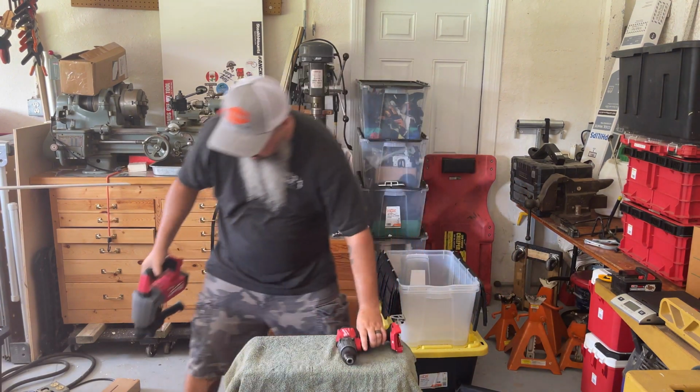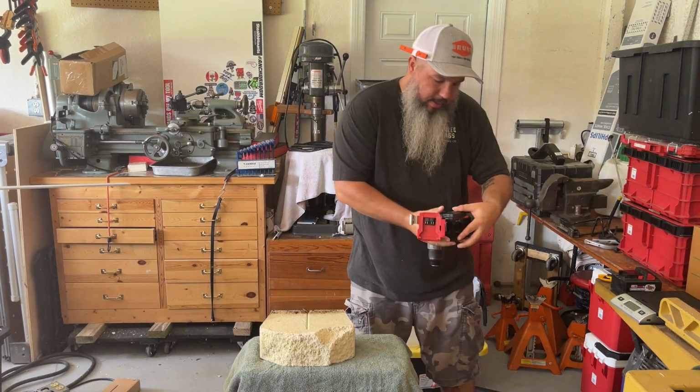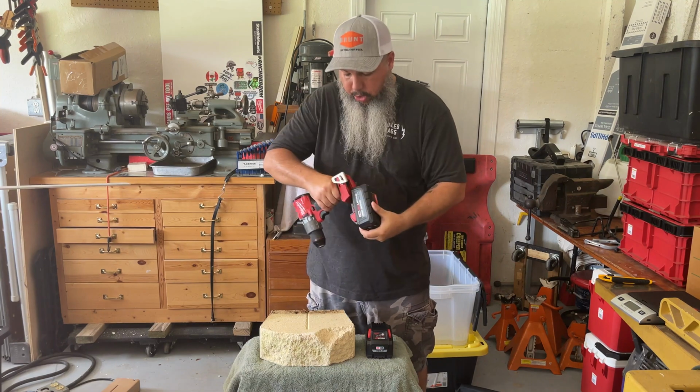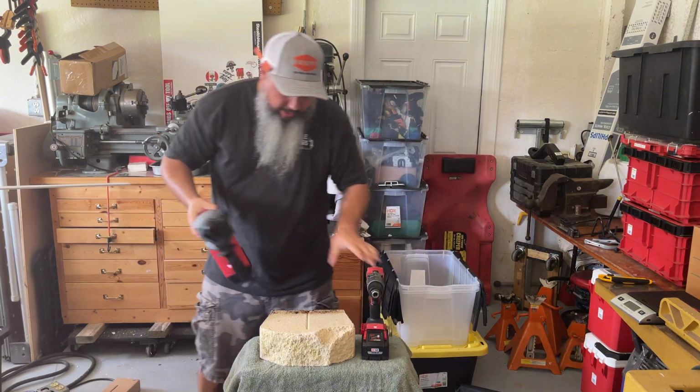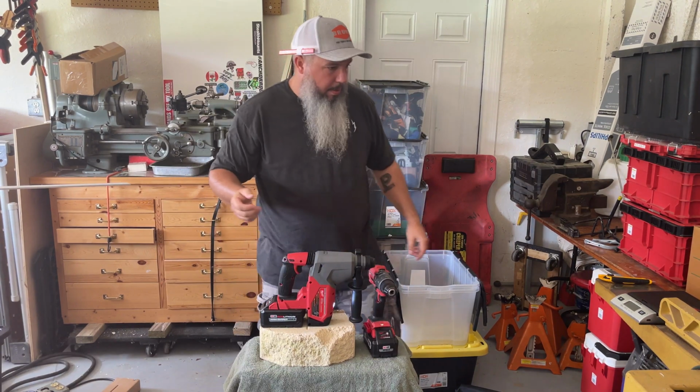So what I've got for us is a concrete paver. And what I'm going to do is I've got an XC60 and an XC60. So I have two XC60s. They're both fully charged. So I'm going to set them up. One thing I did want to see. Yeah, so this can stand up on its own.